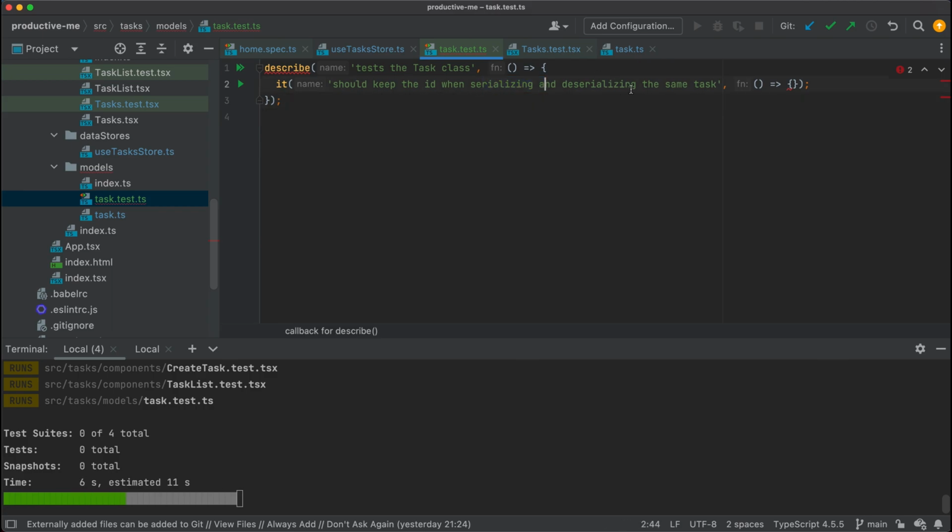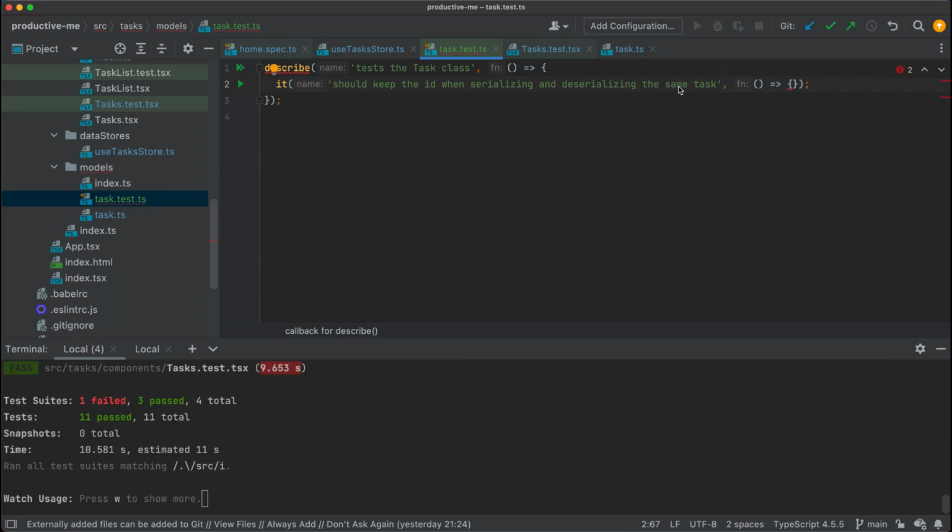Anyway, let's go back. So the concept of a same task here is just, I want to call serialize and then deserialize on the same task. So let's again refine a little bit the description. Should keep the ID when calling serialize and deserialize on, how can I call it?